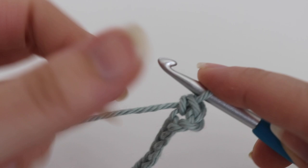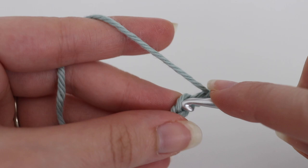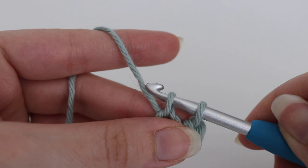Now we're going to continue and make one single crochet in each of the chains across. So in that very next chain, you're going to insert your hook, yarn over, pull up a loop, two loops on your hook, yarn over, pull through two.